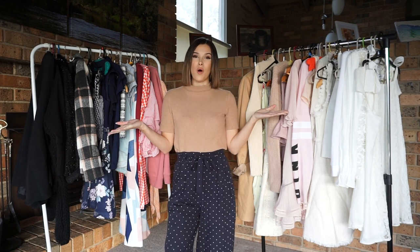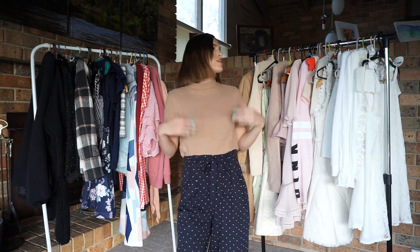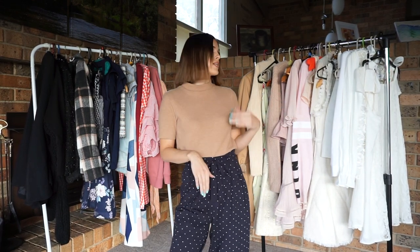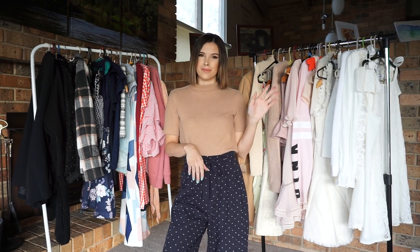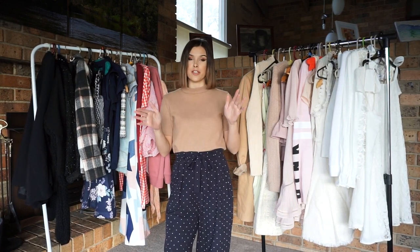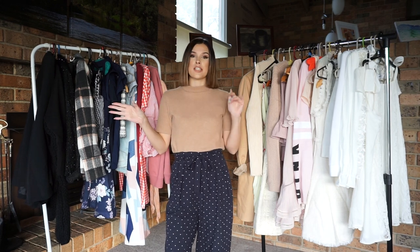There you'll be able to buy all of our old clothes. Of course, these clothes are not damaged or stained in any way. Just over the last year, my style has changed and some of these clothes no longer fit me, and some of them I just don't reach for anymore. I want you guys to get a good deal, so most of these clothes I'll be selling for about $5 to $15, except for some of the coats and dresses which I'm selling for about $25 to $30.